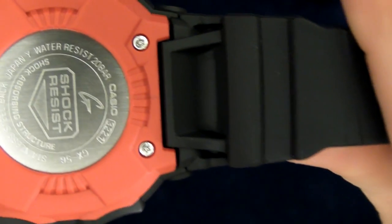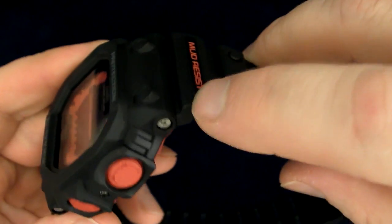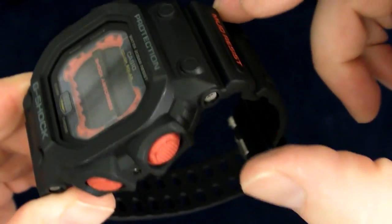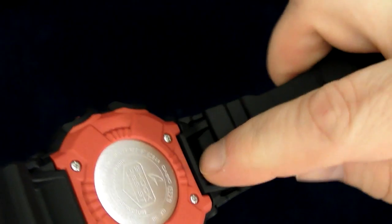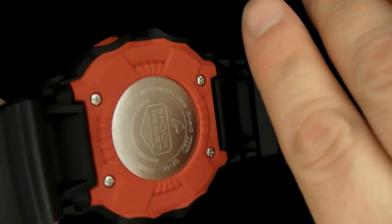The strap attachment is a little different. It's like a keyway, sort of like a tongue and groove, and then there are also 4 screw pins. So it's not a full-length screw bar, as I would like it to be, but you've got a screw pin on one side and a screw pin on the other, so there's 4 altogether. It's pretty secure because of the way that the strap locks into a channel in the watch case.